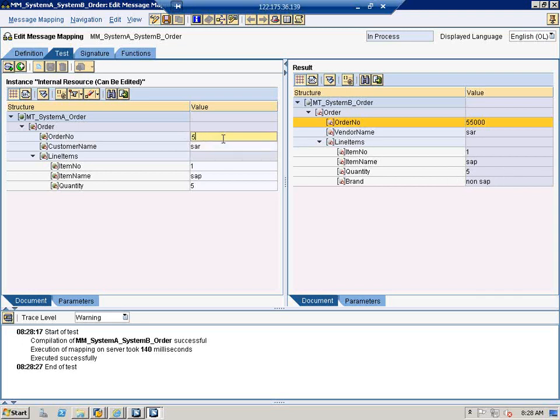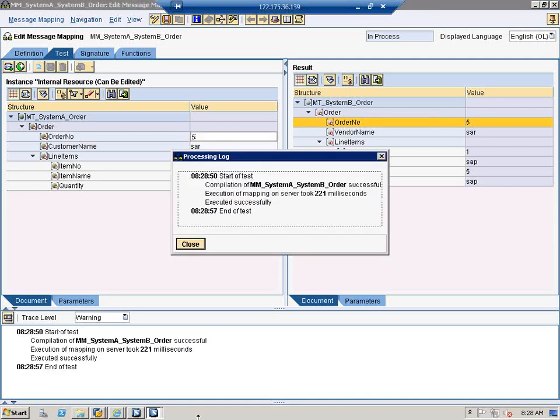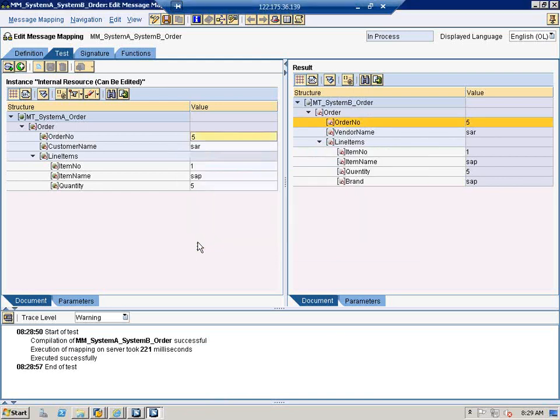Let me reduce that and give a true value for both. Now order number is less than 4,000 and customer name starts with small s. The brand value is SAP.